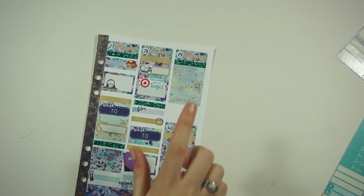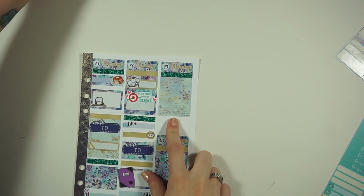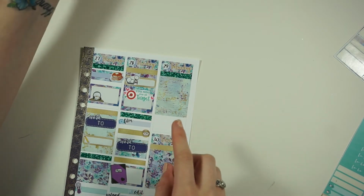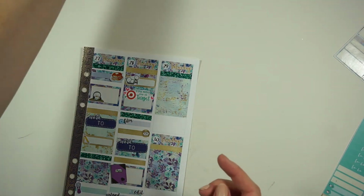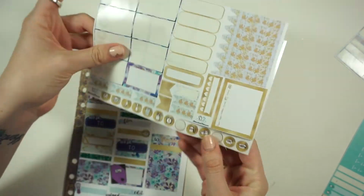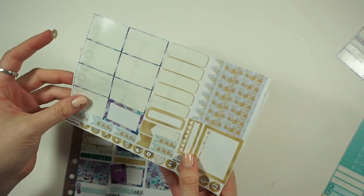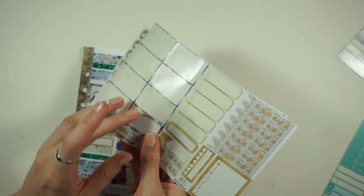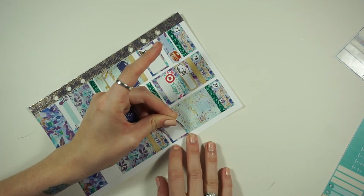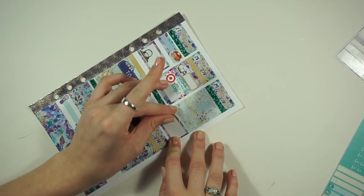Okay, so Saturday, I went to lunch with a friend, but I filmed first. I don't know why I was saying went to, that didn't make sense. So I'm going to use this meal icon from the sheet. And do I want to use this on this day? Yeah. So I'm going to put this down at the bottom to make it no white space.